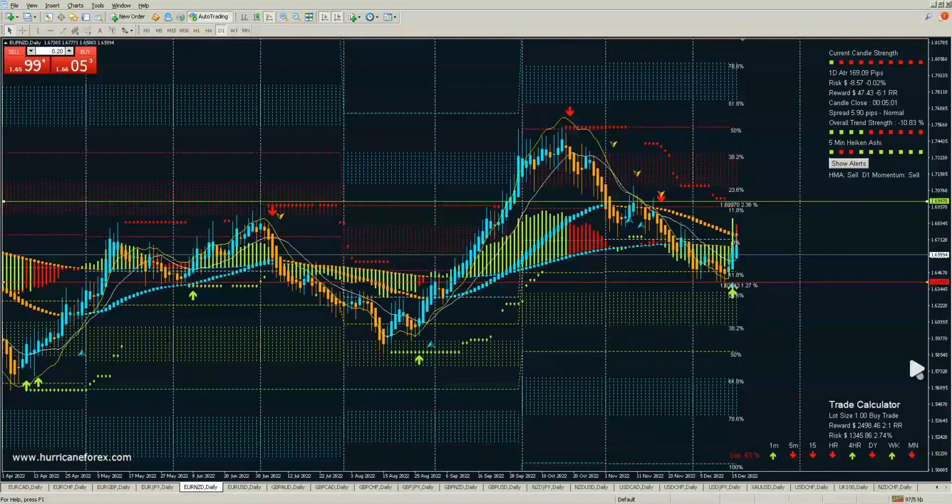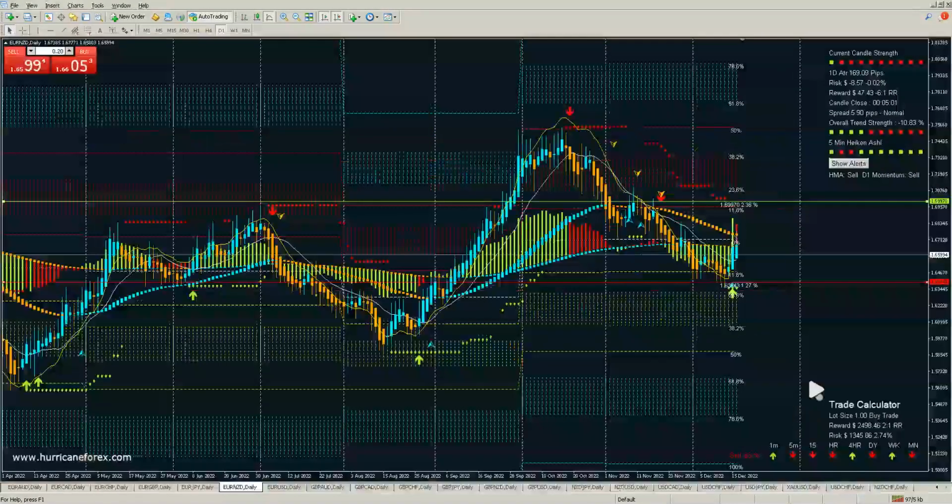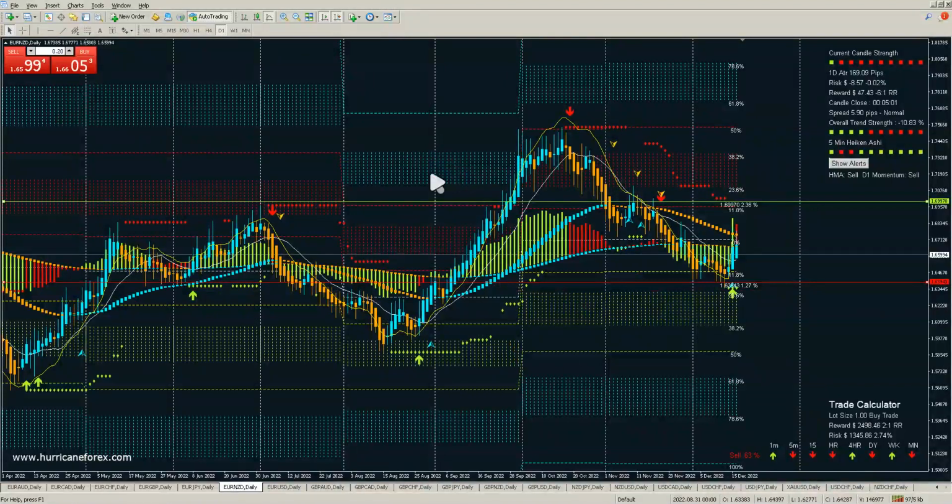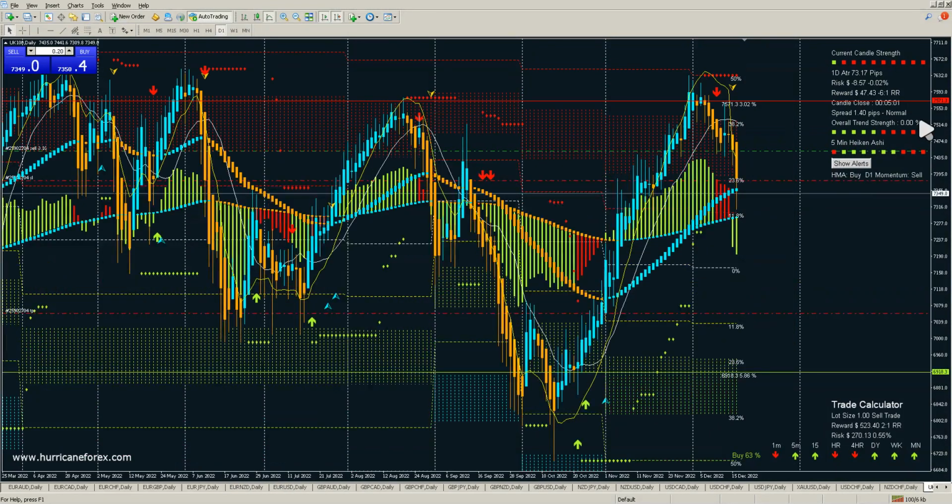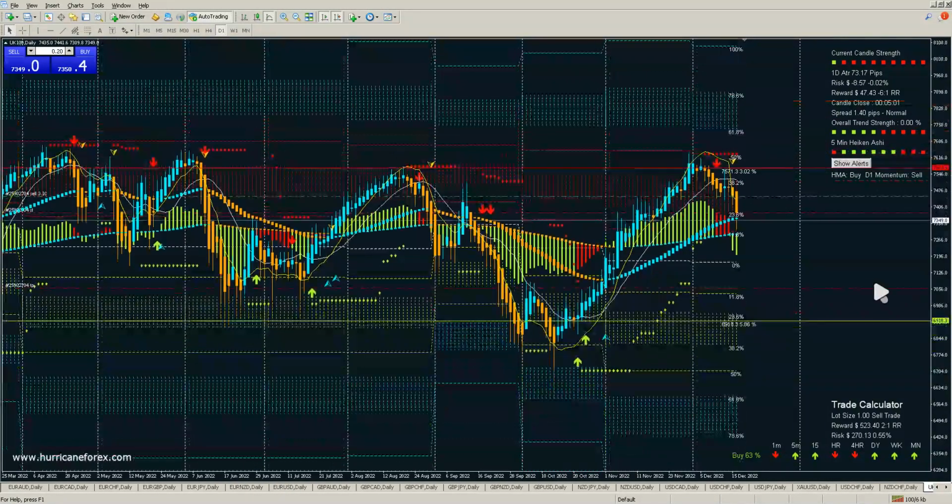So I'm going to start off with a trade that I've got on at the moment, UK 100, which I've just closed. Hang on, I'll just reopen that. This is actually a prop account. That's why it's a demo account, because it's monitored by the prop company. So what we're looking for: the fib levels, which are weekly fib levels on the daily chart here, are calculated by Hurricane Forex. And you can see on the UK 100 chart, it pretty much does bounce between fib levels.